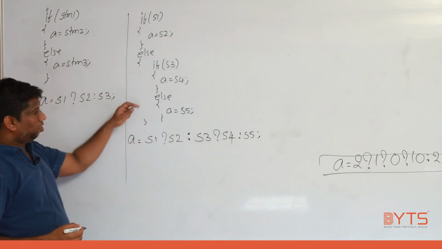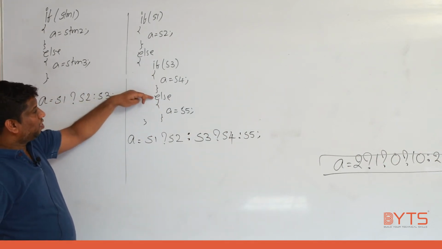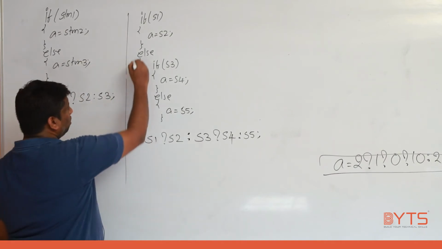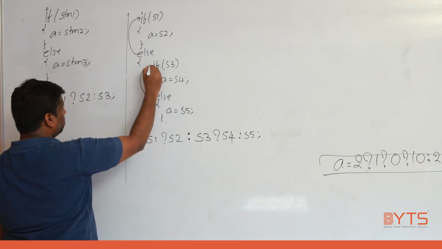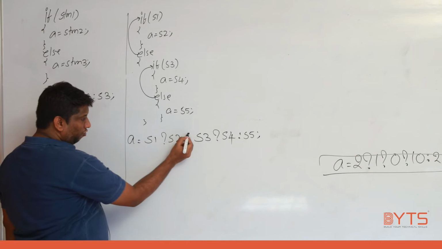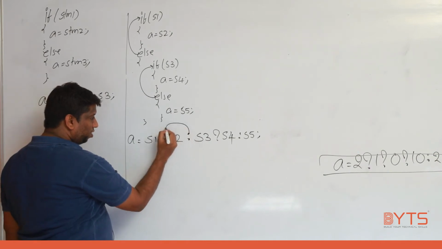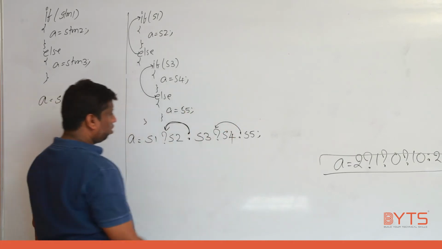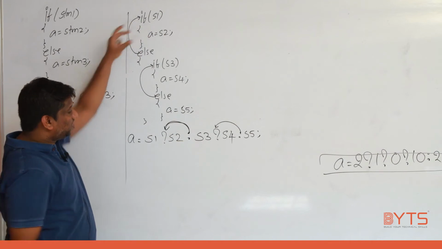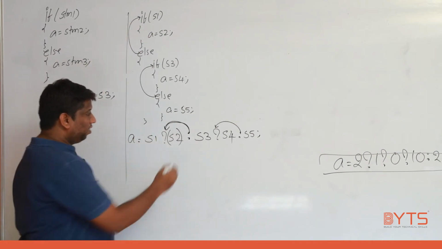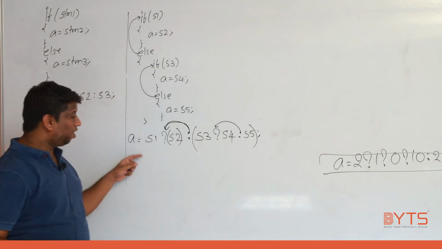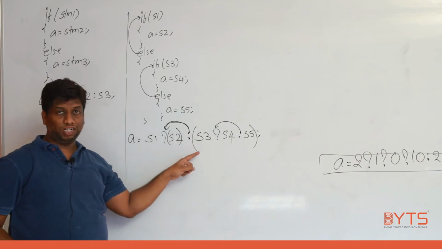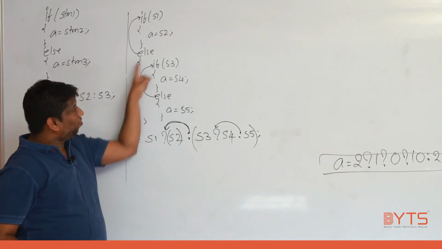Now understand, this else belongs to the inner if or this else belongs to the outer if? Always else belongs to the inner if. That is the reason I have noticed this else belongs to this if, this else belongs to this if. So if you can see here, this question mark is matched with this colon, and this colon is also matched with the question mark. So S1, this is the if body. S1, this is the else body. Correct? What is the meaning of this one? For the S1, in the else body, again we are having one more if else.